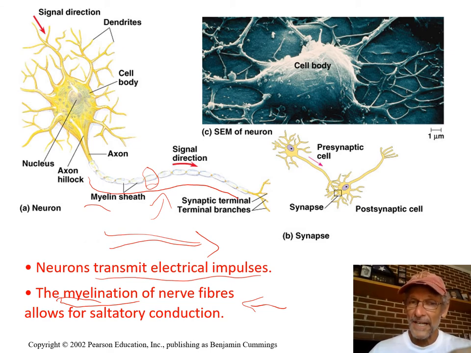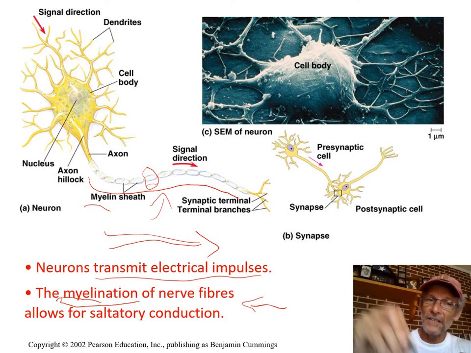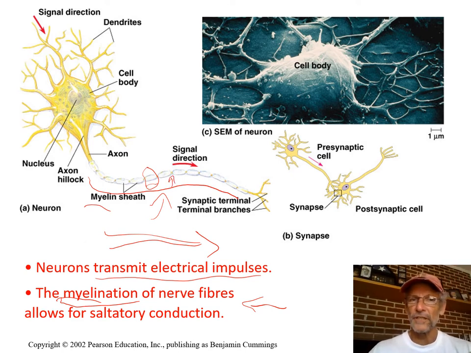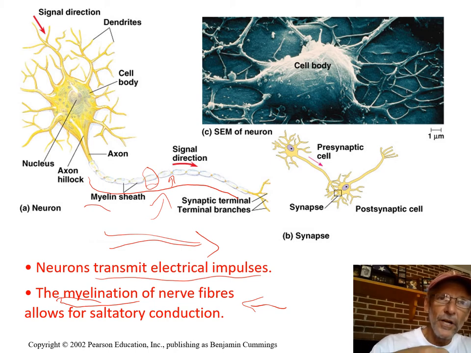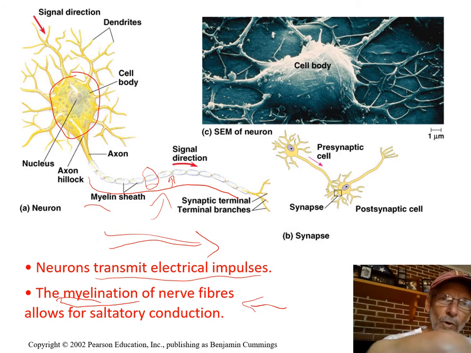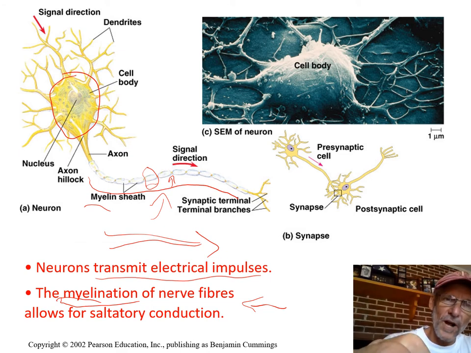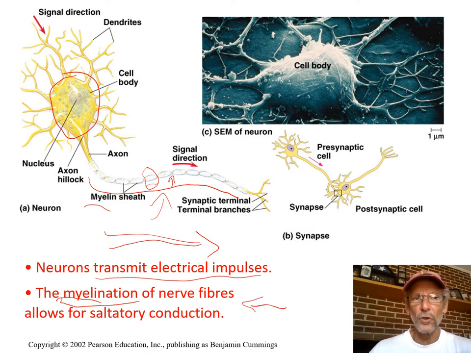In this case, what they insulate is they prevent the movement in and out of these charged particles, except for in between them. So now I'm getting in a little too much detail because I'll get that later in a minute. But back to the big picture, which I've lost sight of here. The big picture is the parts of a neuron that you might have to label. Okay, here you have the nerve cell body, right? That's simply the biggest part of this, right? All of these parts are part of the body of this cell, but the nerve cell body, as it's commonly called, is the place where you're going to find the nucleus, most of the ER, mitochondria, and all that stuff.